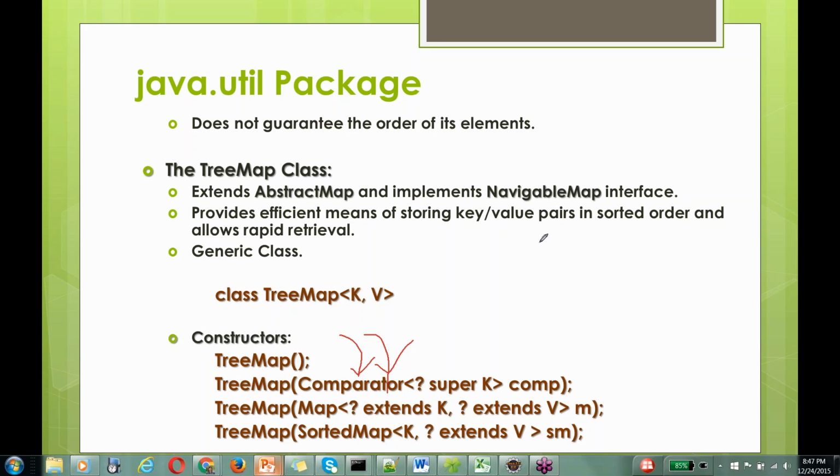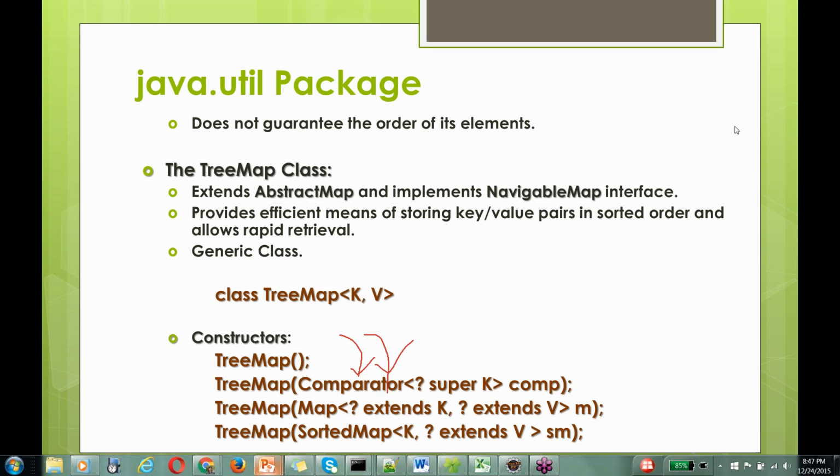It takes two parameters of type object and compares the two objects, and the result of the compare method will be used to sort the objects accordingly in your TreeMap or in your TreeSet.